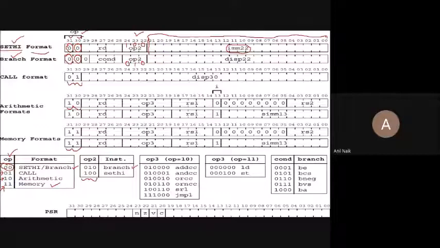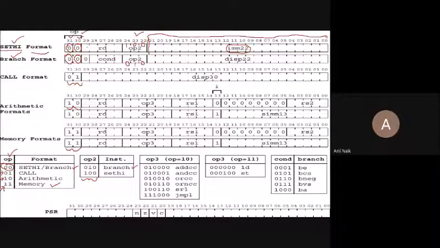Okay, then here, the condition, you can see. First we go for the 30th and 31st bit positions, and the 22, 23, 24 bits, these 5 bits are very important to differentiate whether it is set high format or branch format. Then after that, the set high format, so this is the format. It loads the 22 bits and RD, the destination register.